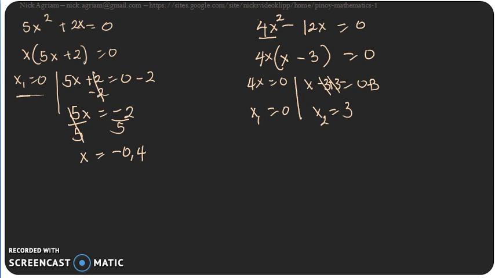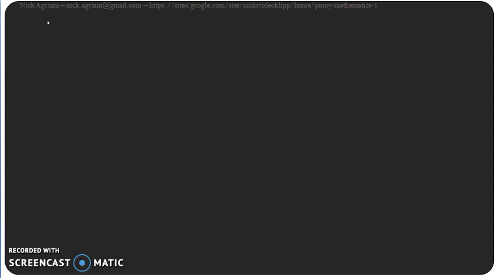How about if you have a trinomial? Before I go to the trinomials, I will start first with the difference of two squares. For example, we have 4x squared minus 9 is equal to 0. As you can see here, 4 is a square. It looks like this: 2 squared x squared minus 9 is equal to 0. Minus 9 can be expressed as 3 squared. When you have a difference of two squares, then we have the sum and difference as factors.